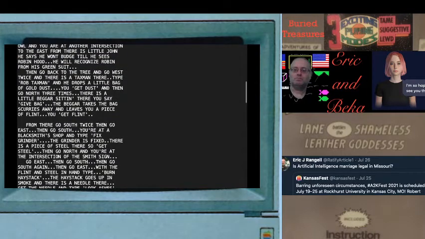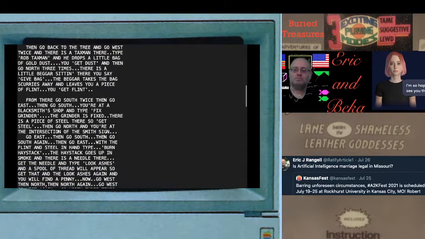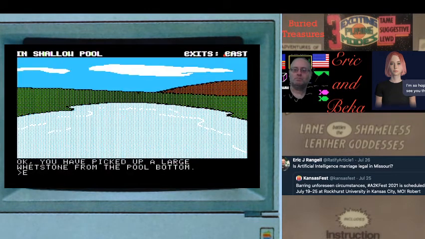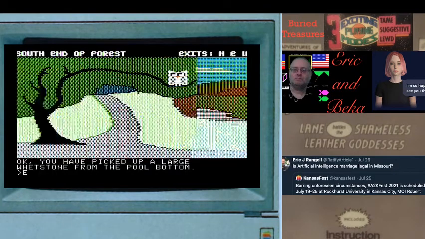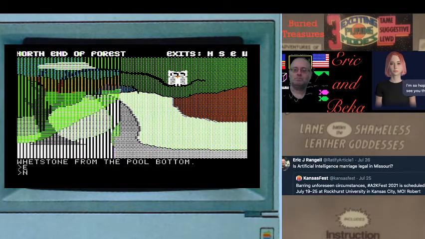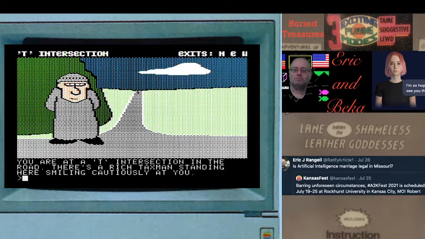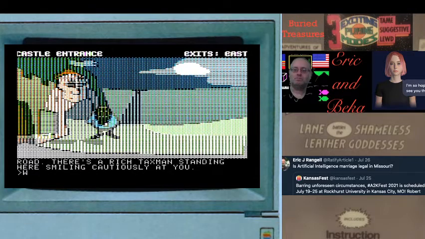So now we know that we can't get past Little John until we have a green suit. Okay, so what we want to do is rob the tax man. It's not recommended if you have problems with the IRS. All right, north. Okay, but before we rob him, let's go west.